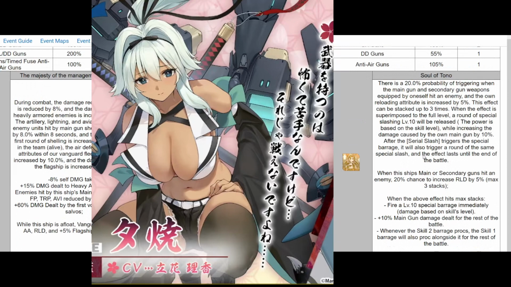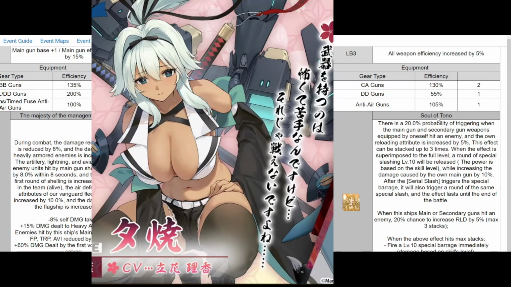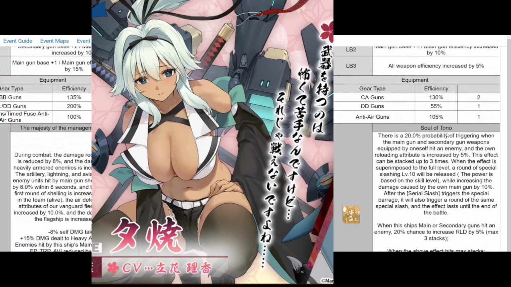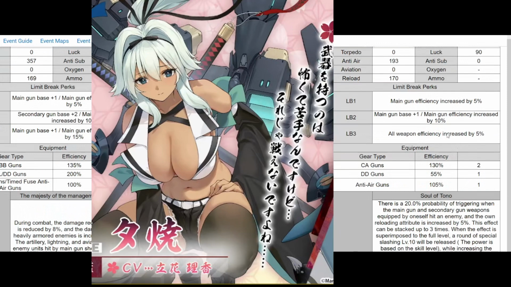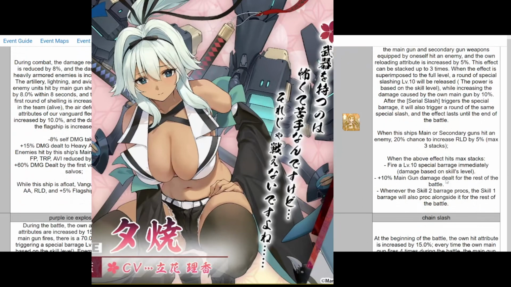Her skills. Soul of Tono. When her main gun or secondary guns hit an enemy, there's a 20% chance to increase reload by 5%. Max 5 stacks, so you can get up to 15%. So I'm thinking run a really fast DD gun on her, and then pretty much your best CA gun that you can afford to put on her to make the most of that skill. That seems to be my idea with that one.